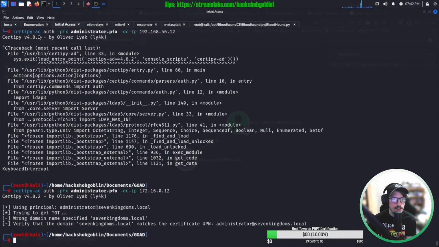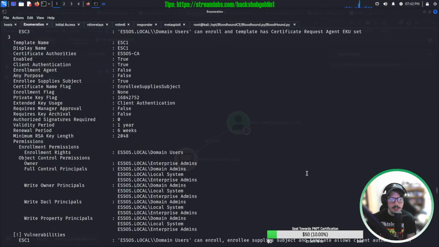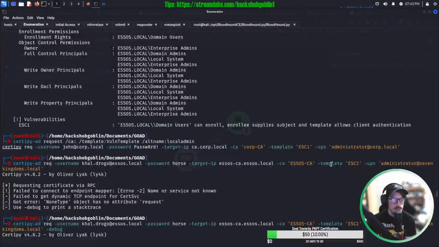I think I'm just living in the enumeration tab right now, even though this is more like post-compromise, but I didn't create a tab for that. Anyway, we're looking at abusing ESC1, or escalation 1.